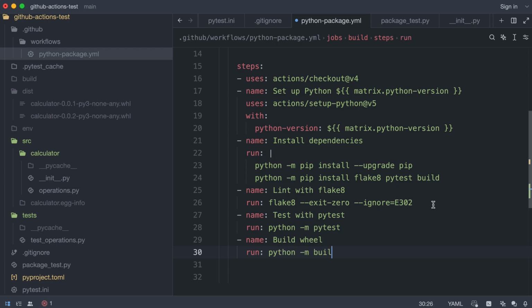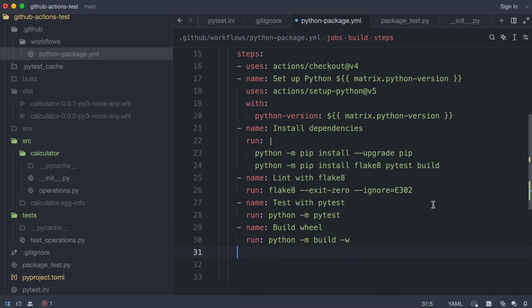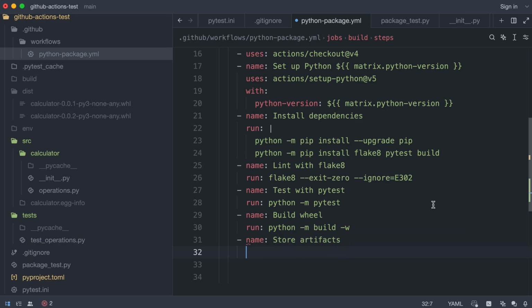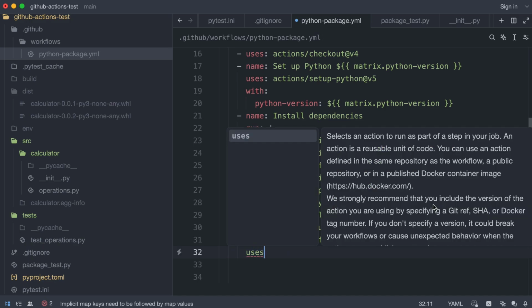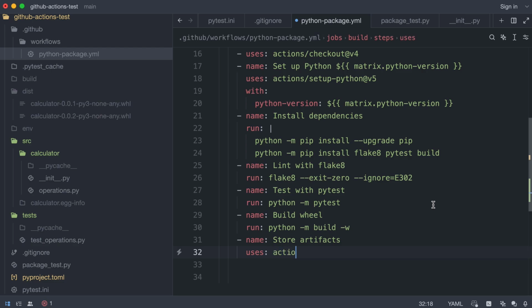I'm going to execute the build module again with this W flag, so I will only create a wheel package. And then what I will do is, once the build has succeeded, I will also store the artifacts that come out of it. So this has a dependency on actions upload artifact.